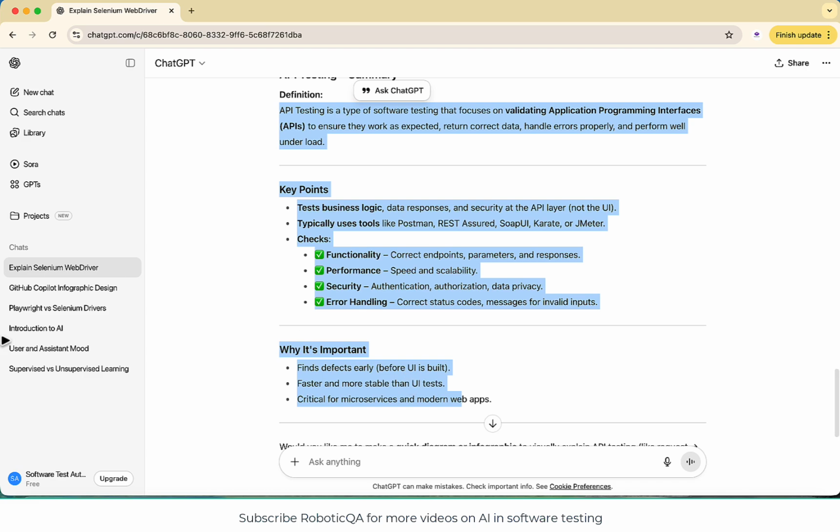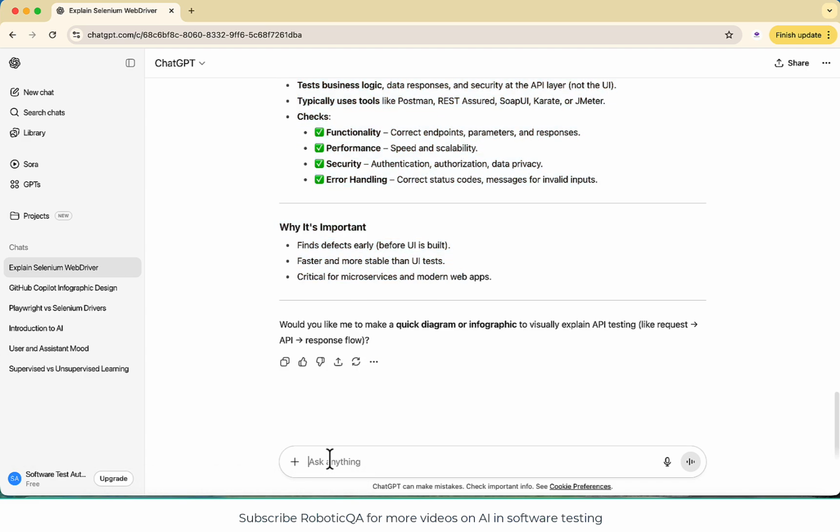Okay, so next we will use the modifier called simplify. What this will do is give a very basic explanation like a beginner. So if you are new to some topics, let's say I want to ask "explain continuous integration," and I'm new to this, what is continuous integration, so we'll use this modifier simplify.